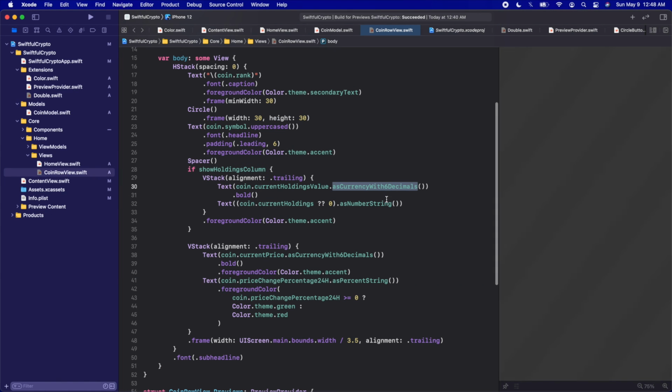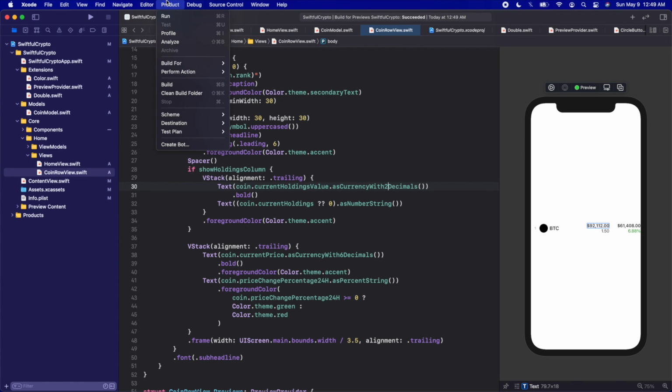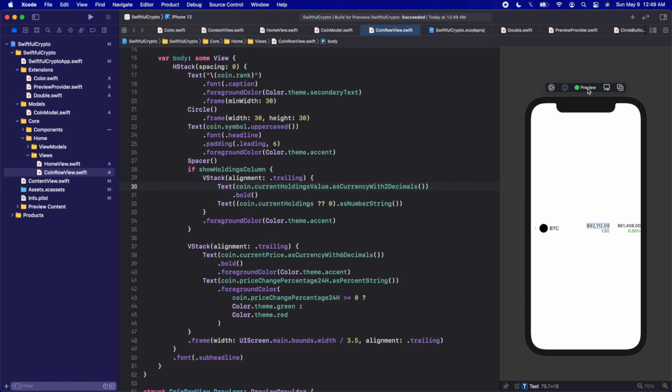All right, let's jump back into our app, resume it, and just change this out to as currency with 2 decimal places, and everything should work good. And I actually needed to clean and rebuild it so that it would connect. So you can always press Command-Shift-K to clean and rebuild. You can also go up to the Product tab and click Clean Build Folder, Command-Shift-K, just to clean it. And then the preview, hopefully you get this green light, and it is all connected, and our rows look pretty much perfect. Obviously we don't have our image coming in, but this is a great start.